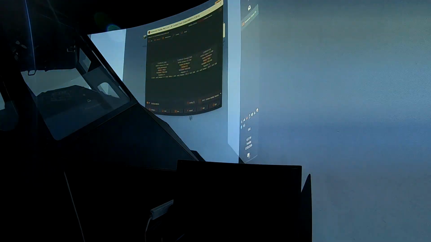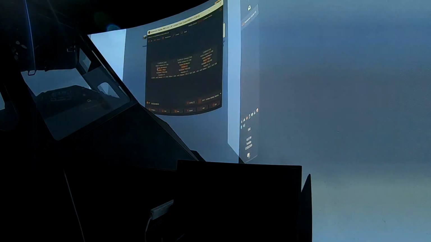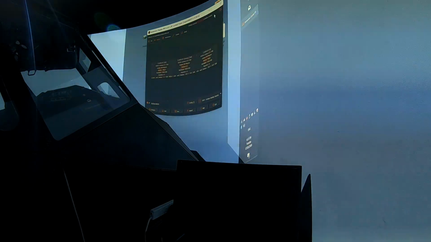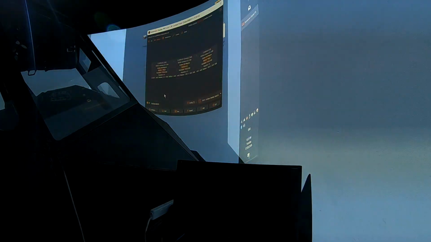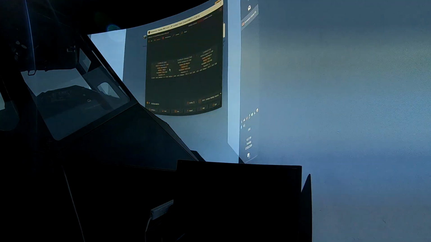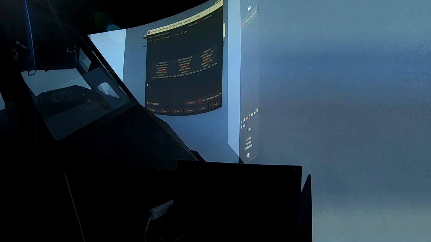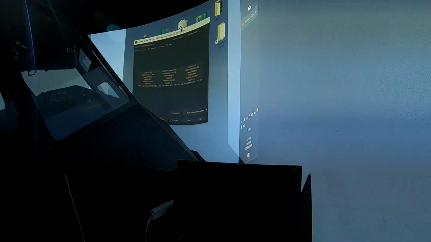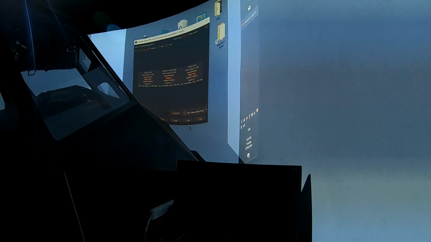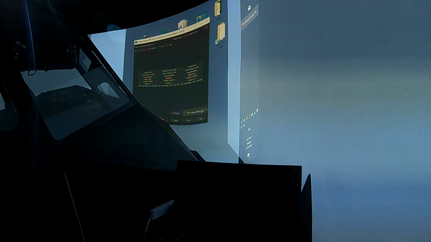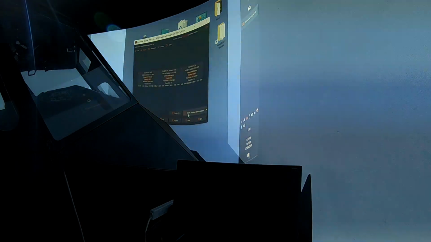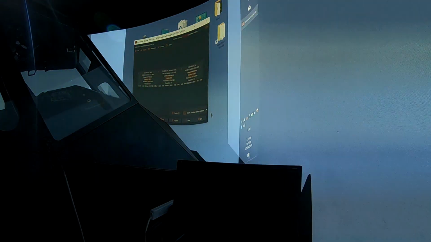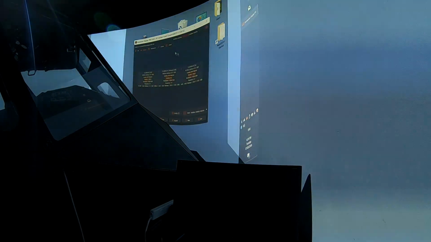Now, I do find I'm having an issue with this current version of Immersive Display Pro in that I cannot turn the window warping on or off, so I'm stuck with it being on all the time, which is not a big issue because you really do want it on anyway. The other issue here is to make sure you're using DWM as the Windows Desktop Warping Management. Make sure you have that set.